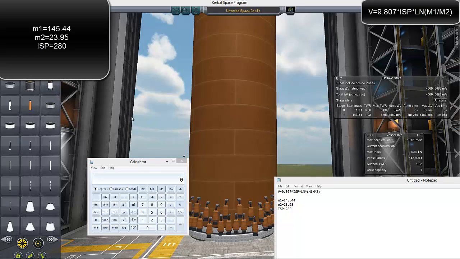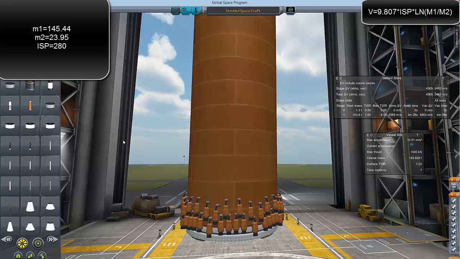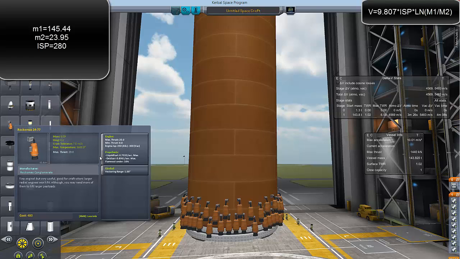And how do you figure all this out in Kerbal Space Program? Real quick, how to figure out the ISP. You can see it right here. The engine ISP in the atmosphere is 250, in space or vacuum is 350. And you don't count it like a 250 type of deal. All of these are 250. It's putting out the exact same level as 250. And given that this is going from atmosphere to space, we're doing an average, so about 280.